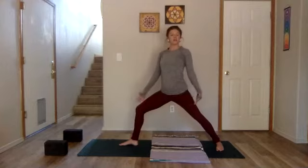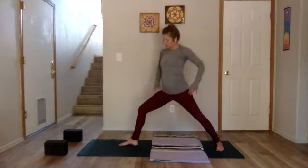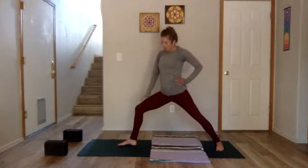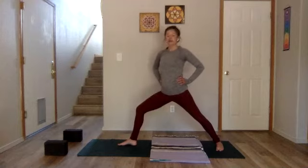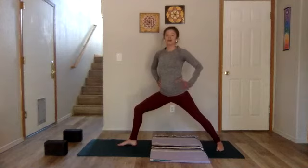This is our first hip opener of practice, so you might not have a super long warrior two yet. You can just figure out what feels best at this moment, bending into your right knee with your right toes pointing forward. Left toes at an angle out to the side with a really engaged left leg.